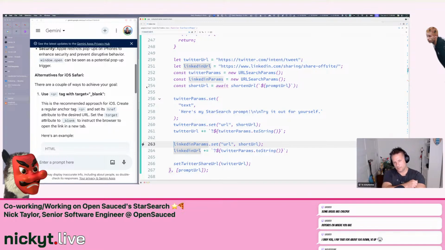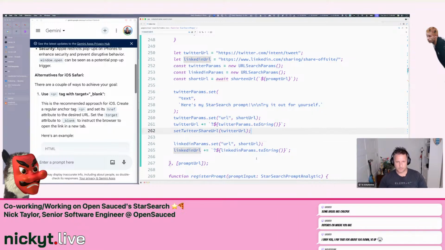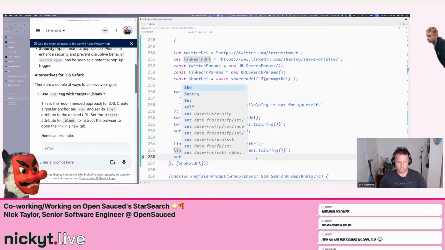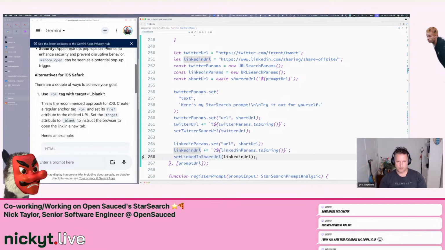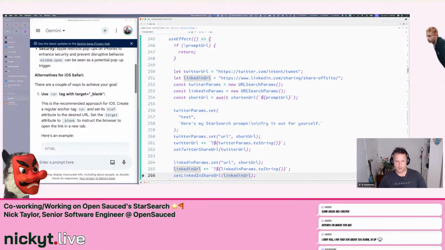Okay. And this should actually be LinkedIn params, not Twitter params. And then let's set that. And then we'll do set LinkedIn share URL, which is LinkedIn. Okay, now the only issue we got here now is the await, and that's okay.